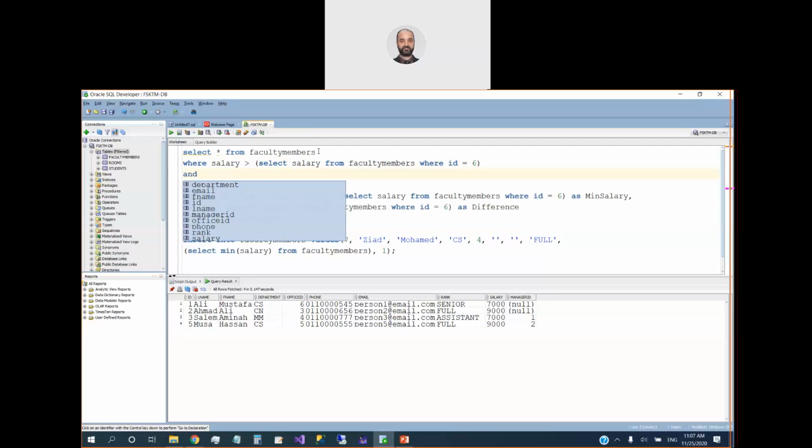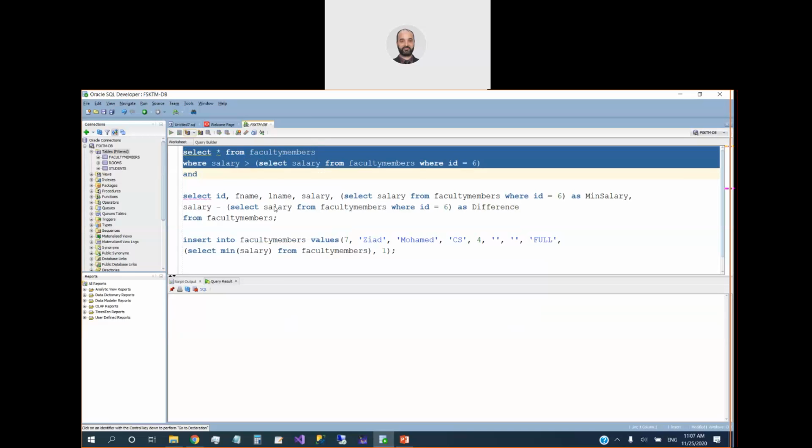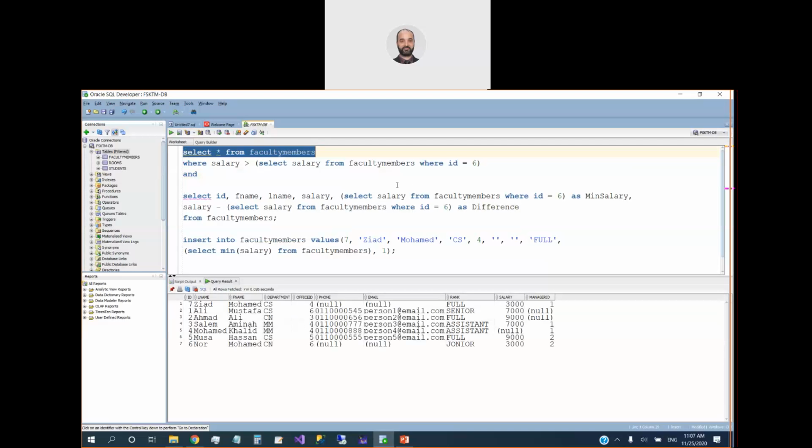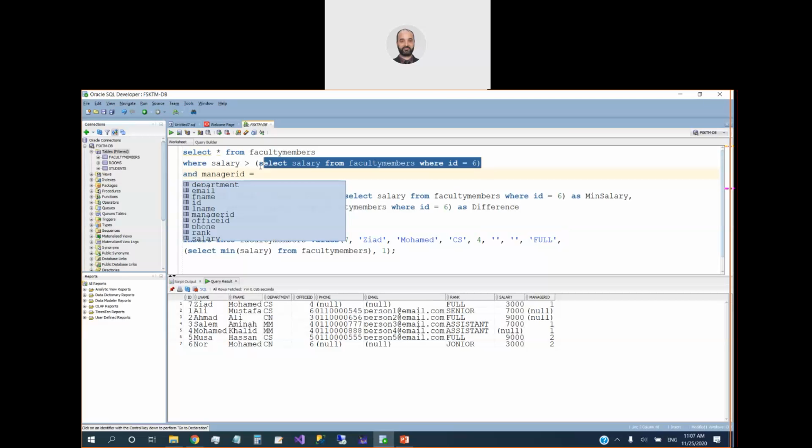So suppose that we want to retrieve all employees whose salary is greater than the salary of person number 6, and, for example, their manager ID is equal to the manager ID of the same person.